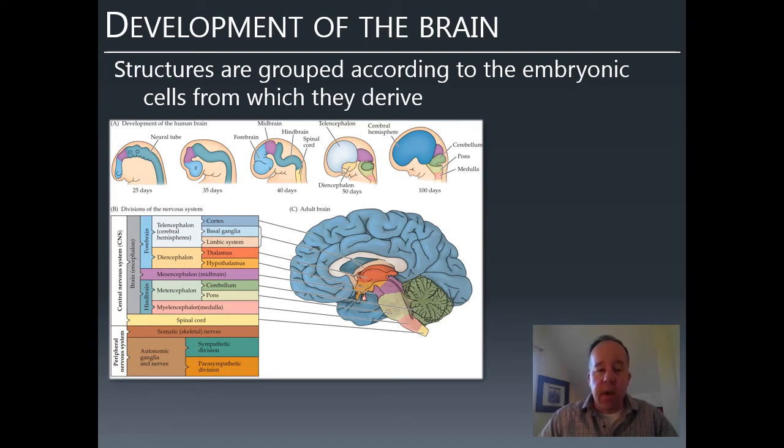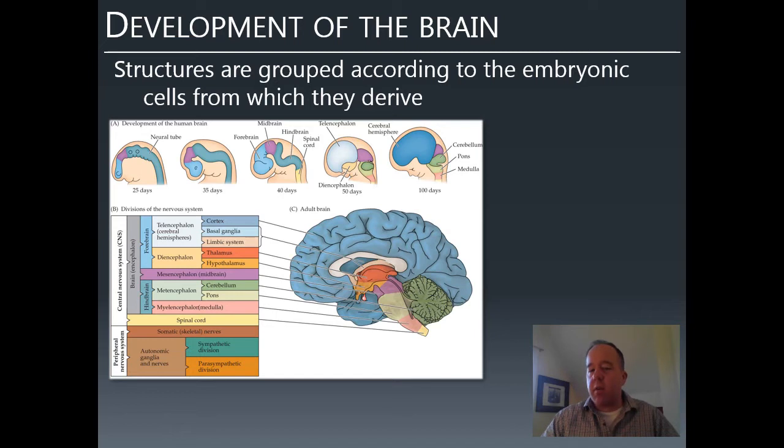So at the very beginning of development, after just a couple of weeks, your entire nervous system is basically a tube. And that's the fore, mid, and hind reference point. So that the front, middle, and back of that tube is what gives rise to the forebrain, the midbrain, and the hindbrain, which eventually become structures like the cortex and the basal ganglia in the case of the forebrain, the midbrain structures, which we're not really going to go into at this point, and the hindbrain, like the cerebellum. So that's where those labels come from.